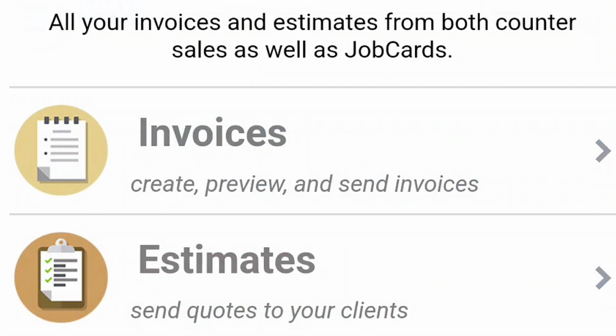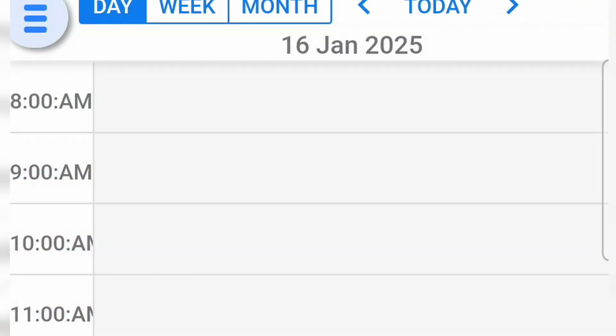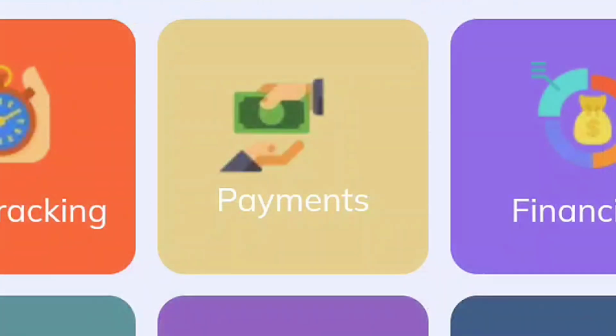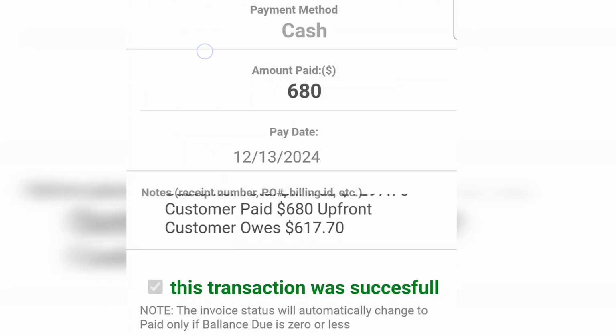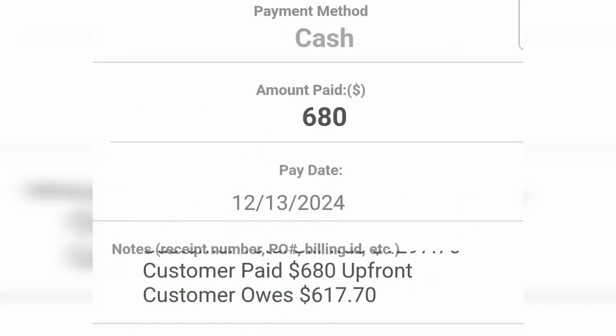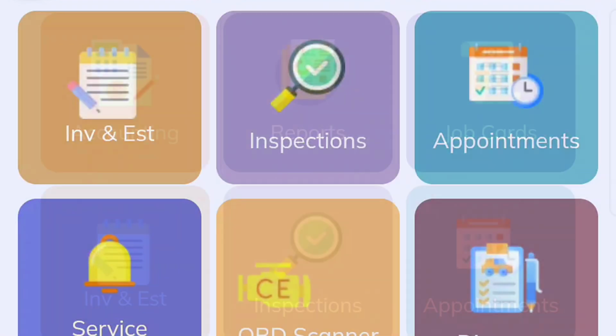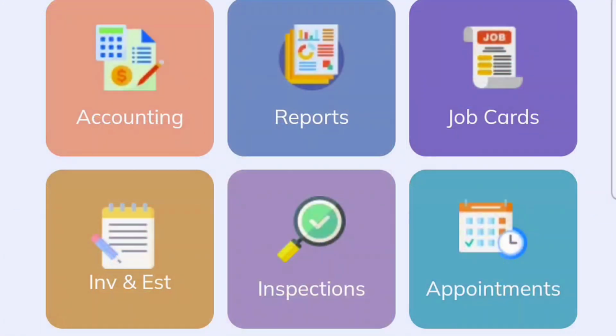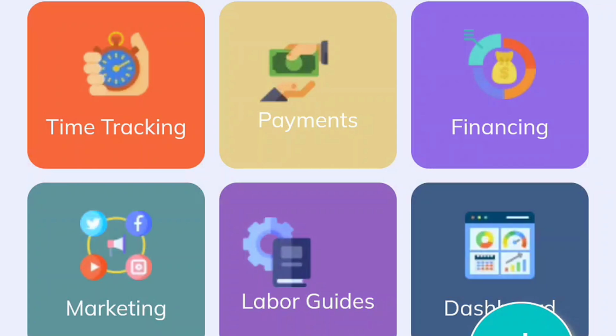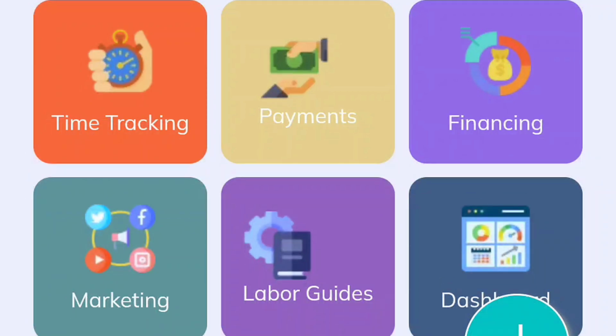So that's invoice. Here's your appointment book. You go through, you can set all your appointments up. You got your payments, let's click on that. Shows who's paid what. This transaction was successful. These are receipts. This is what you need to have. Got all the proof of payments. You have the proof where they signed. Good thing is, before I had all my stuff on papers that I'd have them sign, and I'd have 1,000 papers, right? Be losing stuff. But with this, it's all in one place.